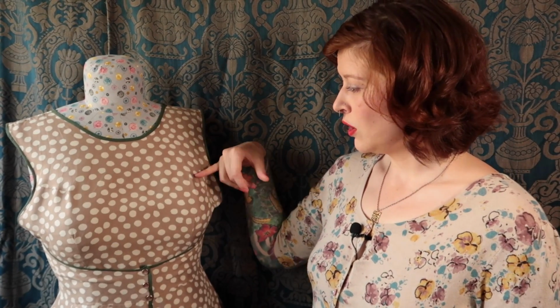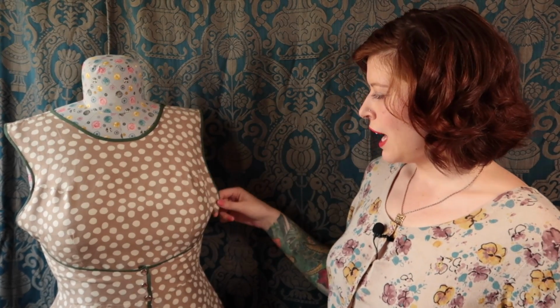So what I ended up with, unfortunately, is bust darts that are a little bit higher than my actual bust line. In theory, bust darts should go from about the middle of your bust and end about an inch above the sort of apex of the highest point of your bust. That's not what happened here. This is at least 2 inches higher, and it's not quite far enough in. So what I ended up with was this little bit of gape here.